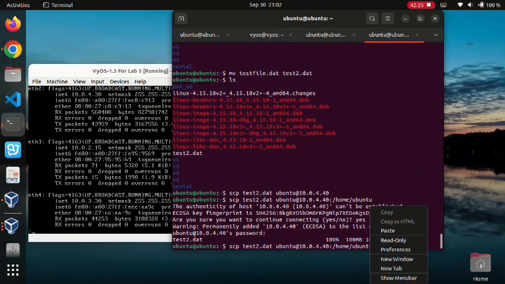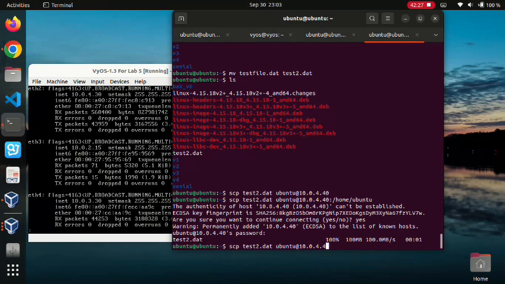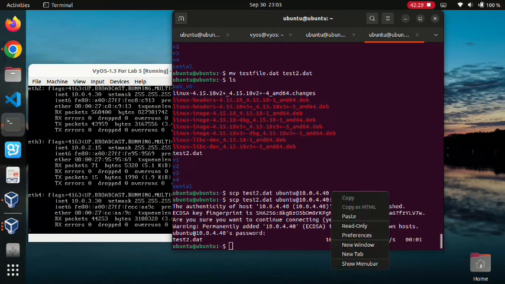So firstly, generating the new file here.